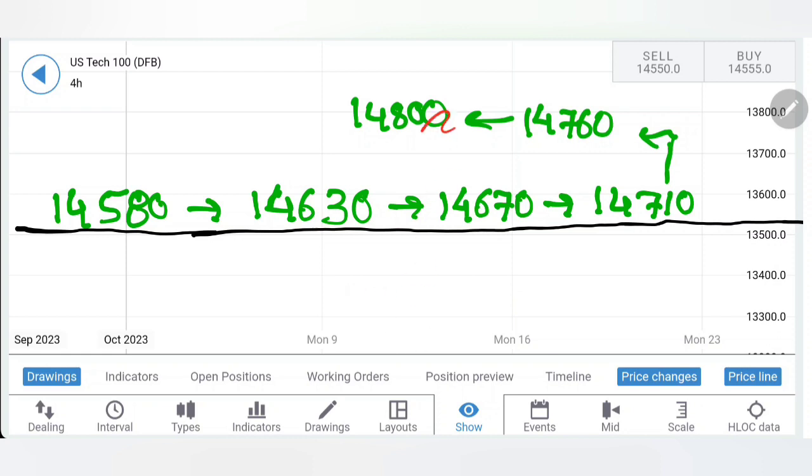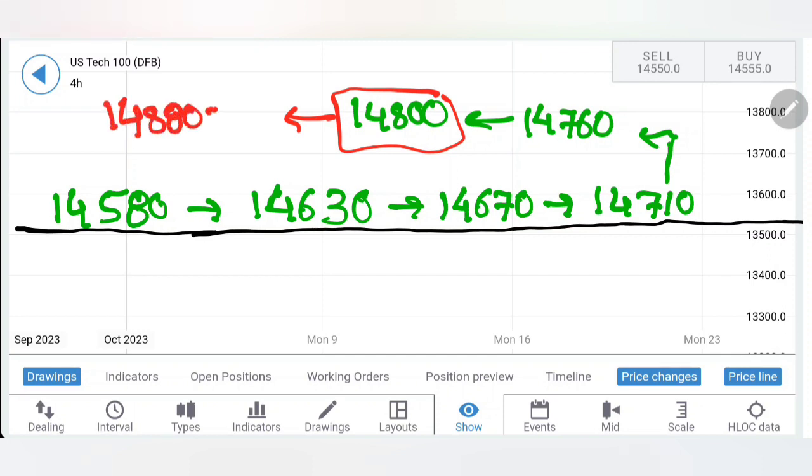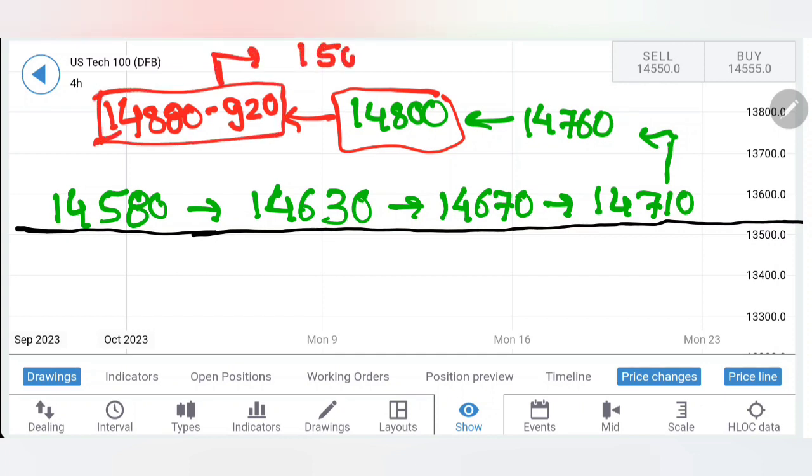Now, this is important. The 14,800 level is the first major milestone, above which only there is further bullishness. Beyond this, 14,880 to 920 is the next resistance zone, the greatest of this. And if it stays above, I will look forward to 15,000 levels. Staying above this, sky is the limit. We are again looking forward to 15,100, very strong resistance. Now it will talk in only hundreds. 15,100, the next strong milestone.